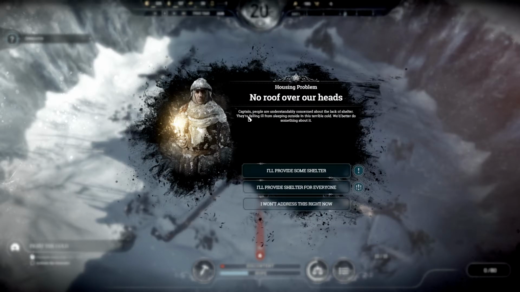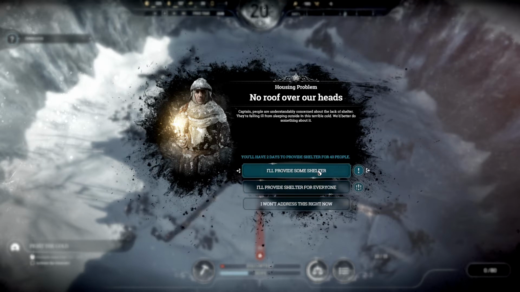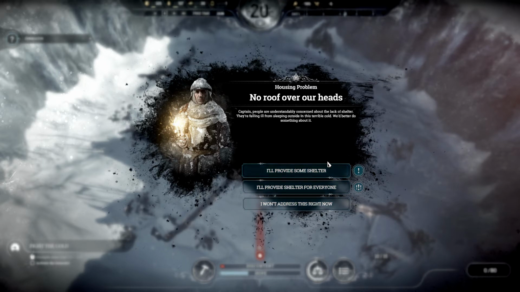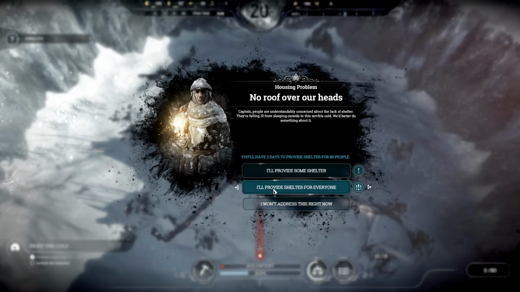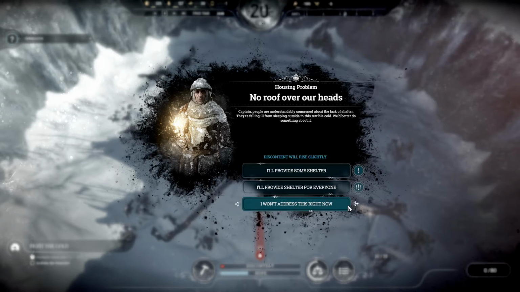No roof over our heads. So this is one of the quests we get, with different options within each quest line. If we provide shelter for 40 people, we get a wee bit of hope and a wee bit of discontent will go down. If we provide shelter for everybody, which is 80 people, it'll go down by a lot more. So we can do that one, or we can just say, nah, not right now.